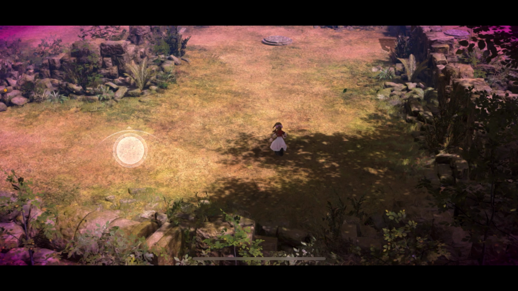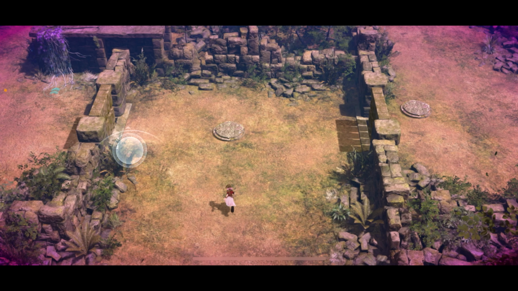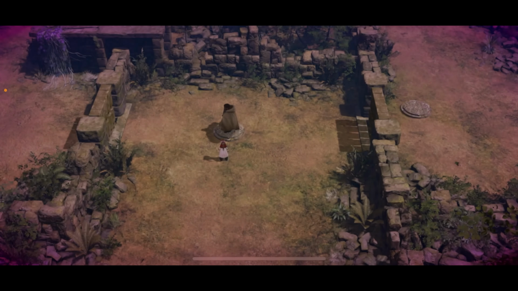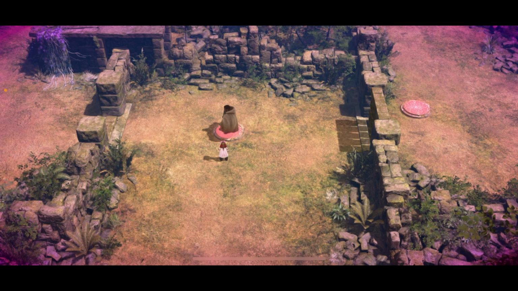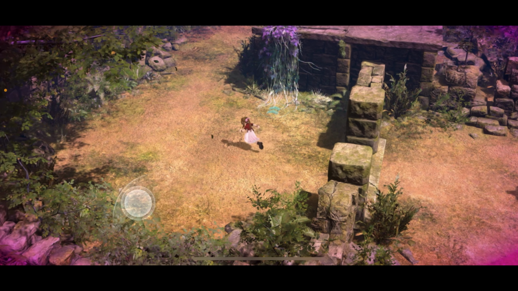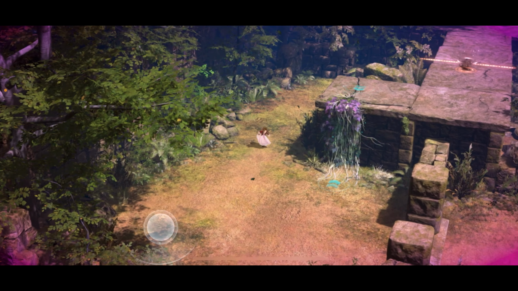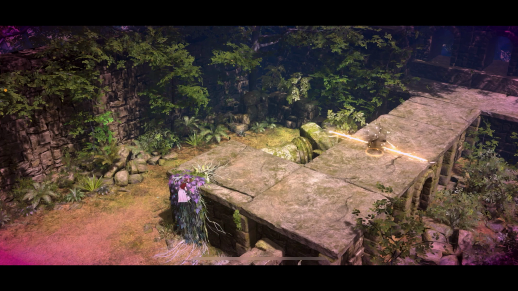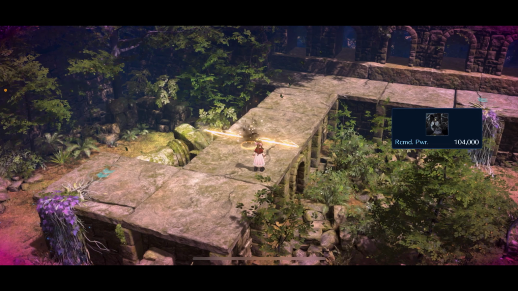Okay, so I'm going to run over here. We're going to stand on this, and I'm going to let Barret sit on this, since Aerith and Cloud are my stronger hitters. Okay, I'm going to run back here. I don't believe there's anything back there, actually, so I'm going to run up here. Alright, and we have our first boss, which is going to be that guy right there.